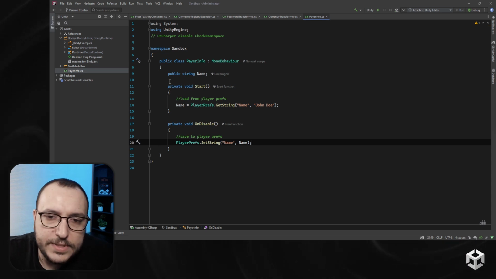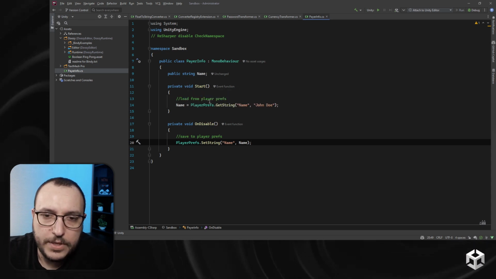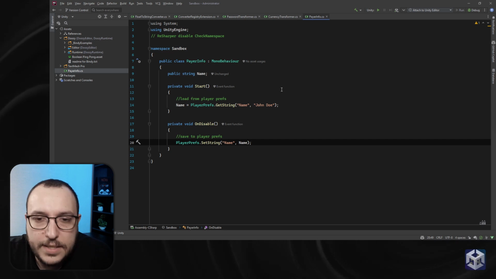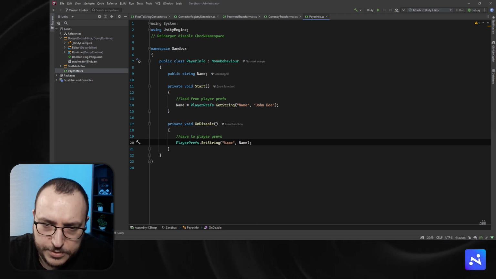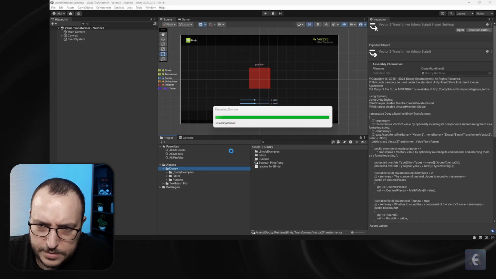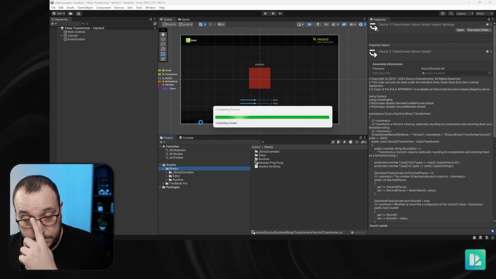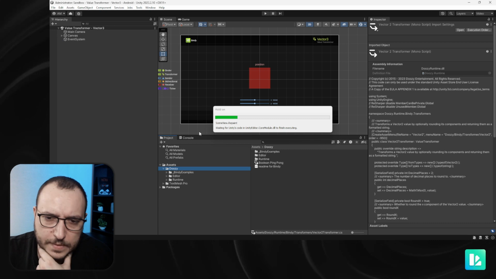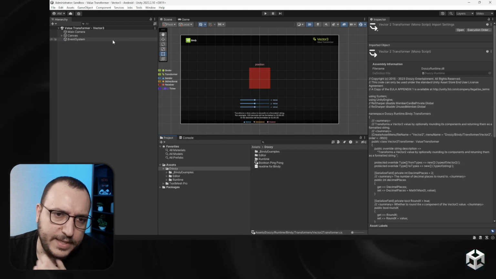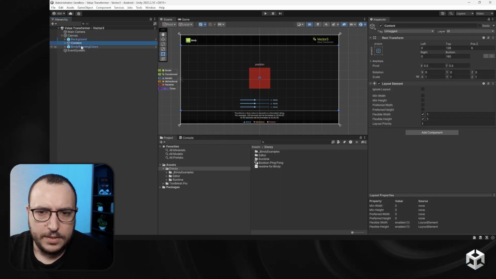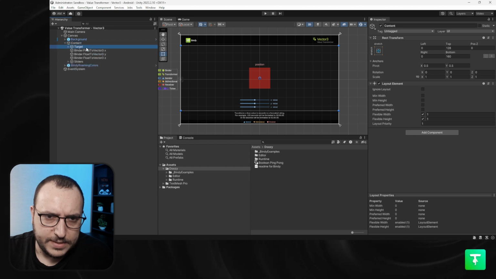So how can I use this in my system? How can I link this and basically always have the name? And I'm going to show you right now. Let's actually change this particular example. It's very easy. So this is an actual use case, right? So let's clear the content.